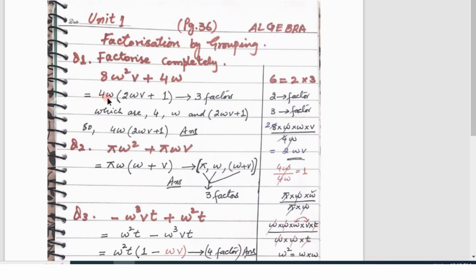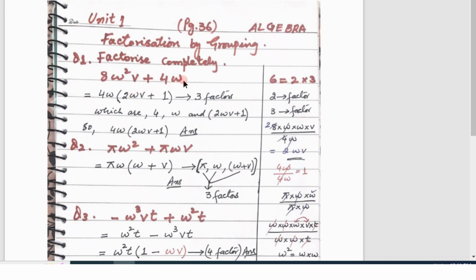Now 4W is outside and we want to know what is left behind. Sometimes we can do it directly, but in the first question or second, I think I have written the process in the rough column. I have taken 4W and I want to write down the leftover over here, which is 2WV. How did you get it? We write down 8W square V in the rough column and divide it by 4W. So we will get 2WV. This is the way to get the rest of the term inside the brackets. This is the leftover or the rest of the term, right?